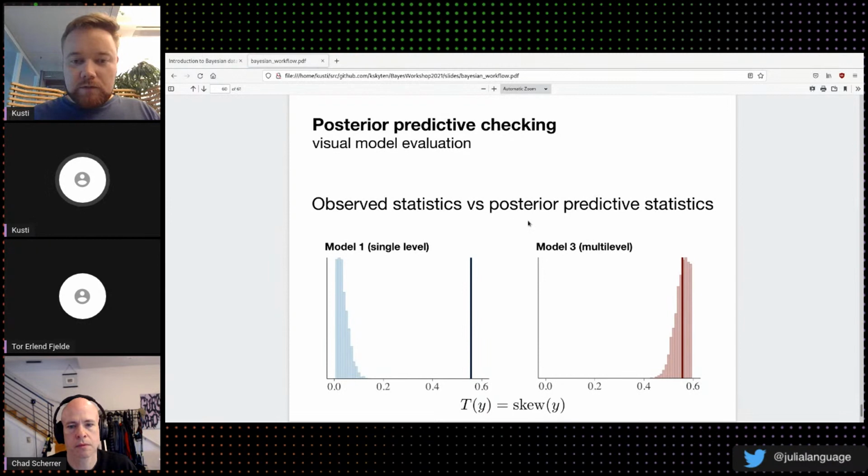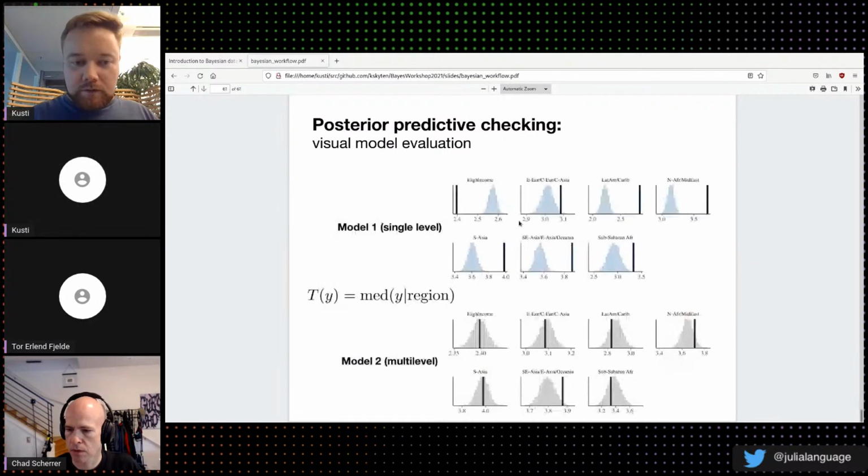And we can also do this with statistics. So we have some function of the data, and in this example, it's the skew of the data. And we can see how well the model is performing on this test statistic. So again, we see that model 3 is performing a lot better.